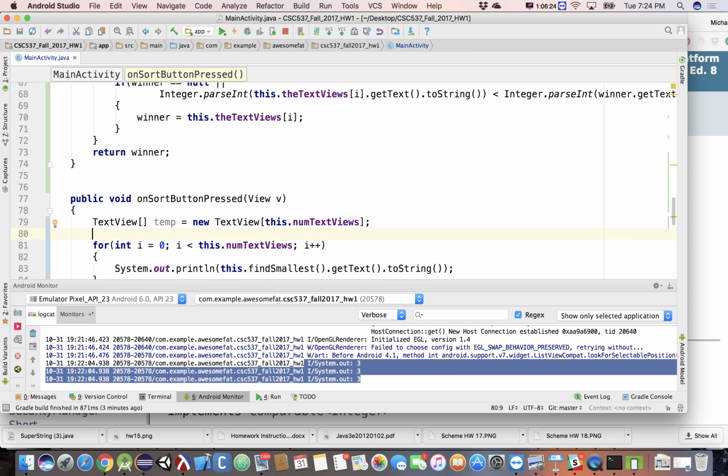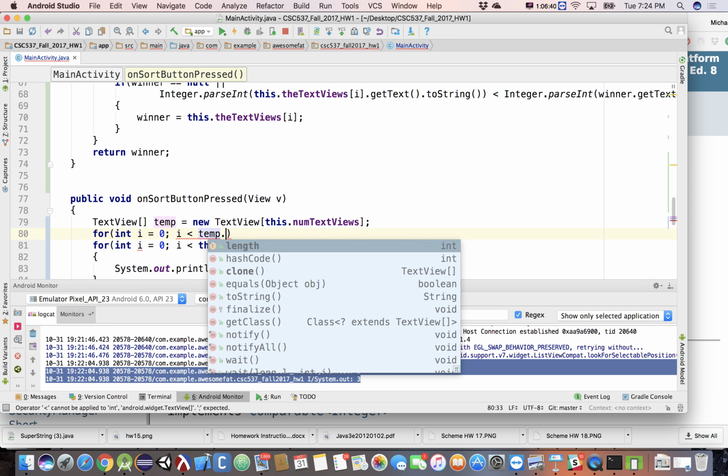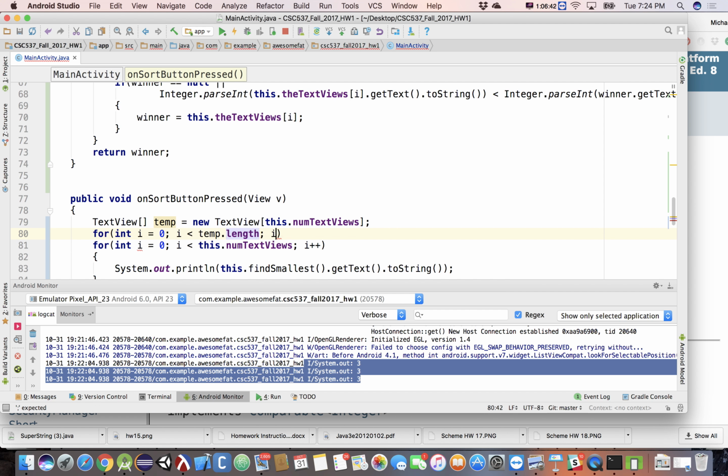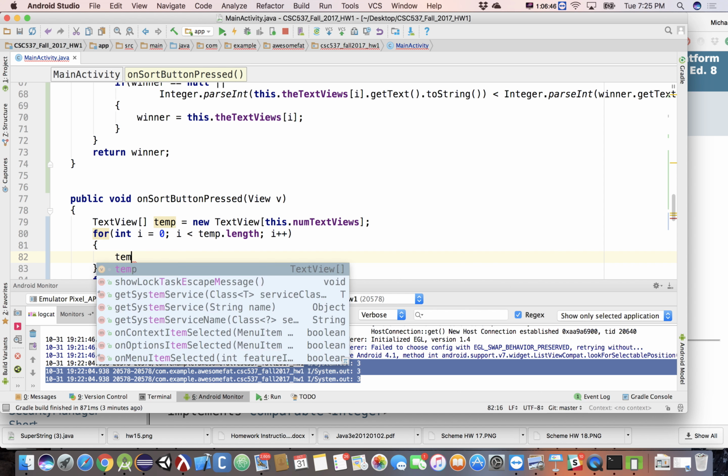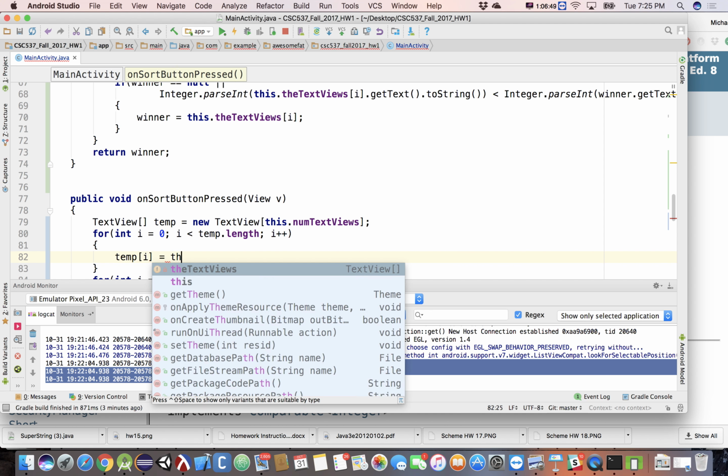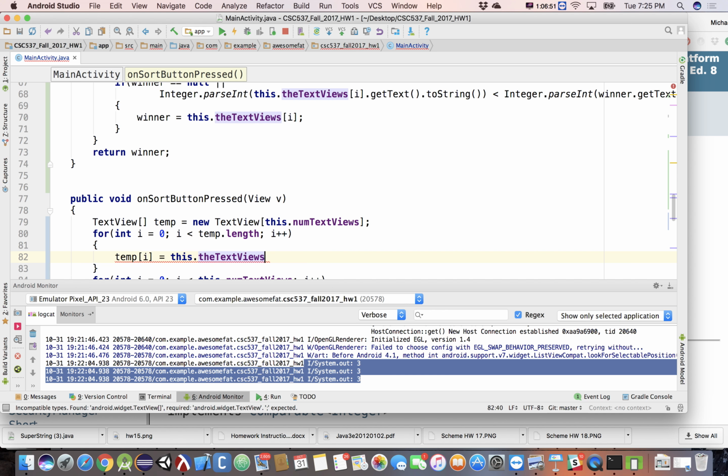So I'm going to fill it up with all of my current text views. So it'll be in 2 places. They're still pointing to the same text views. I'll just have a pointer here and a pointer here that both point to the same one text view. So I'll say for int i is equal to 0, i is less than temp.length, i plus plus, we'll say temp at bucket i is equal to this.textViews at bucket i.